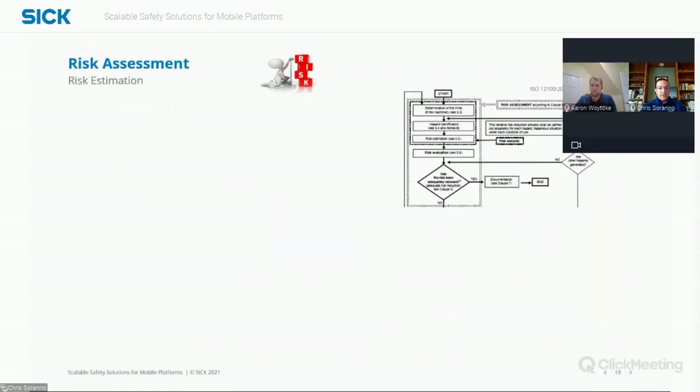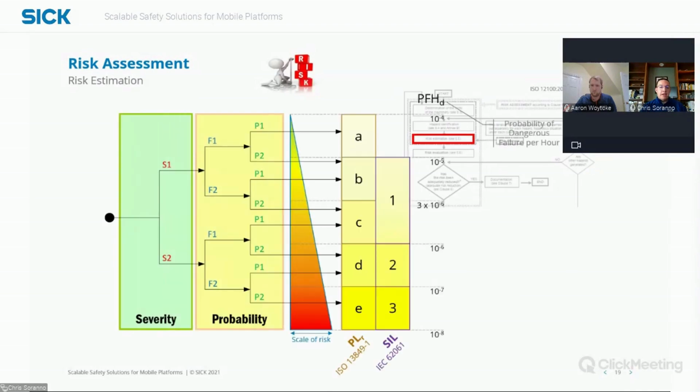So once we've identified those hazards, we then need to estimate the risk. There are many, many risk assessment or risk estimation models out there. I'm simply using this one for its convenience and ease of use. There are many available that will do the job if they're applied correctly. So what we do here is look at each task hazard pair and evaluate the risk.